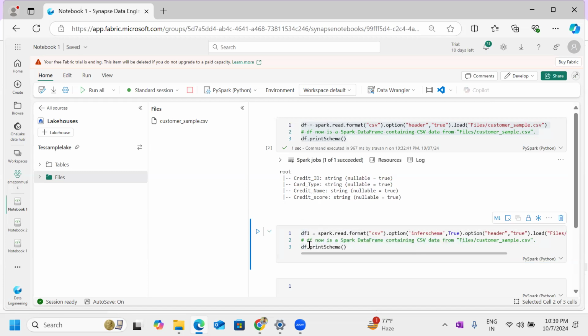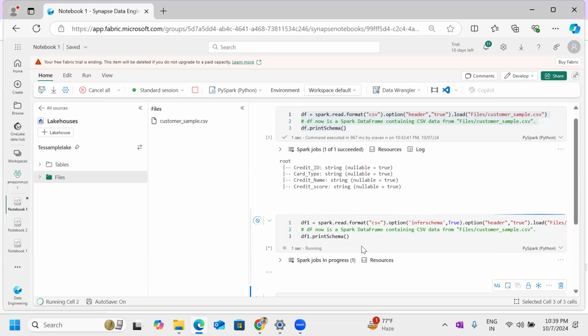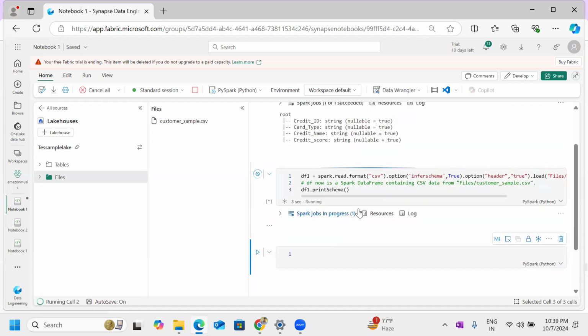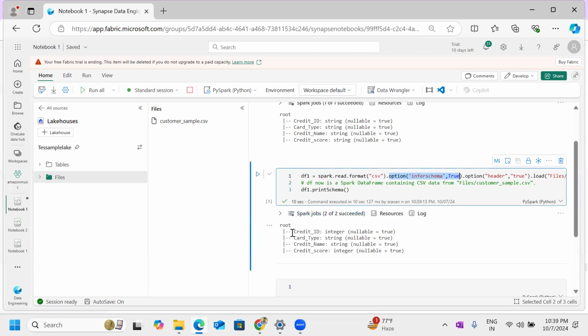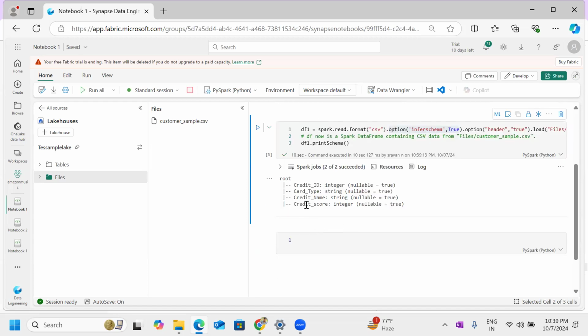Let me change the data frame as well. Shift enter. If you use inferSchema, now we are getting the expected schema: ID is integer, card type is string, credit name is string, and credit score is also integer. Now we are getting the correct schema.